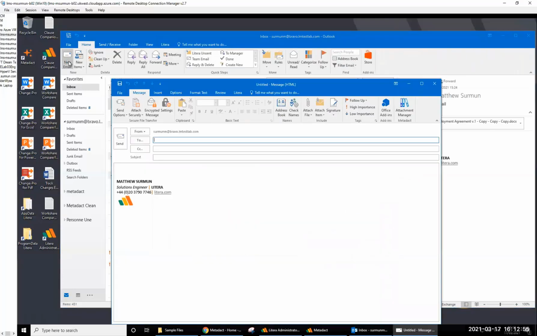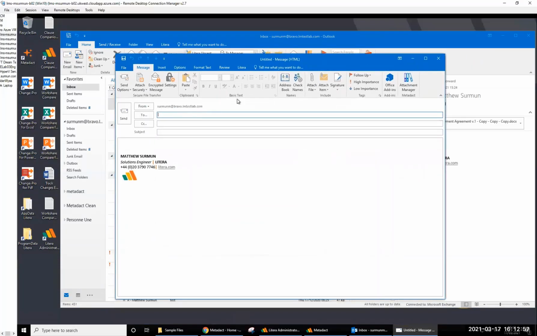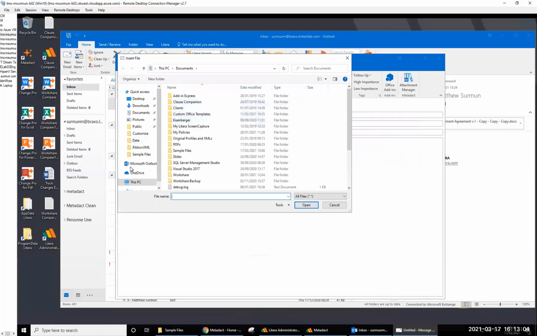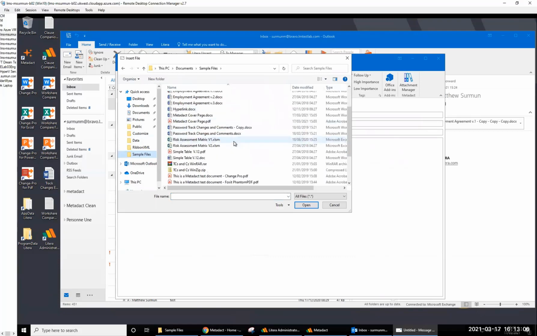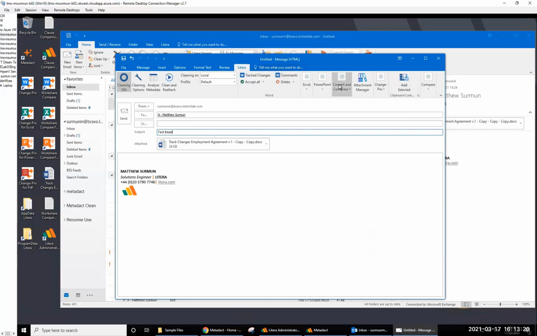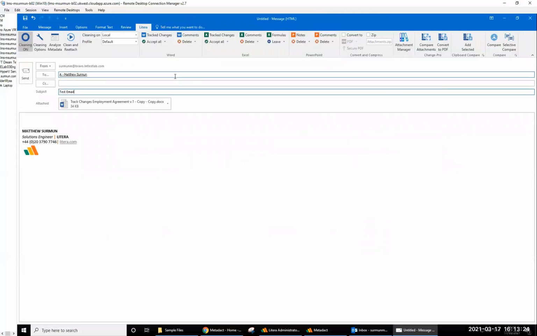So I'll bring up a new message and I'll attach a document, if you just bear with me. Okay, so here we have an attachment, and I'll head across to the Terra tab, and here we can see very similar buttons to those that we saw in the main window, but there are a couple of extras.